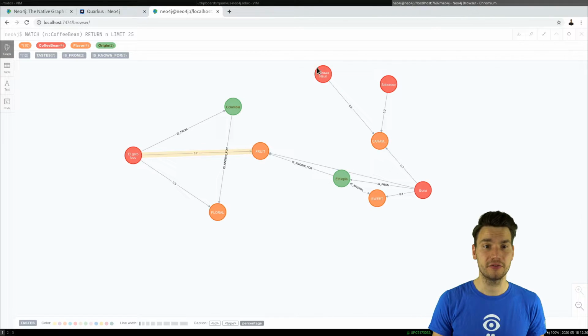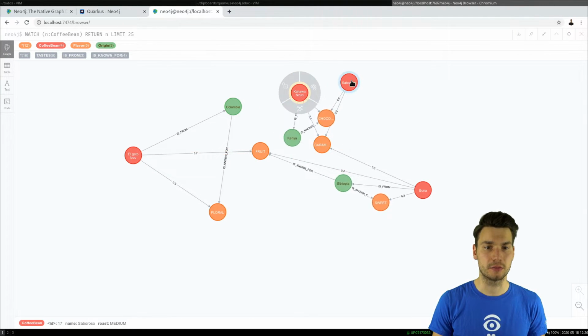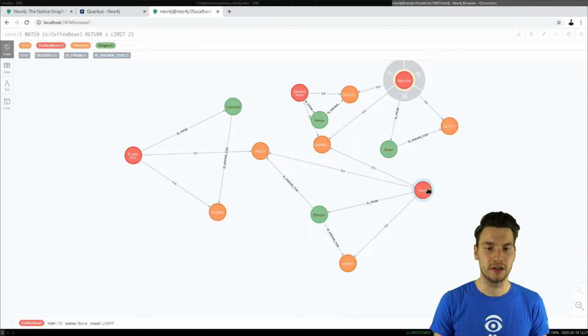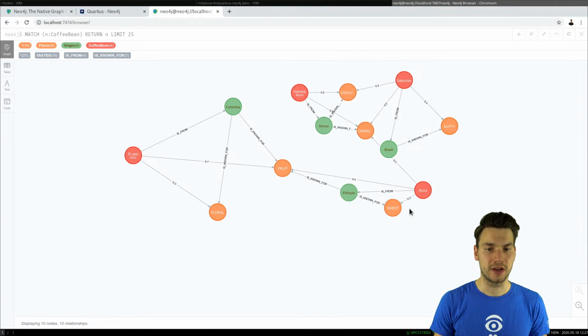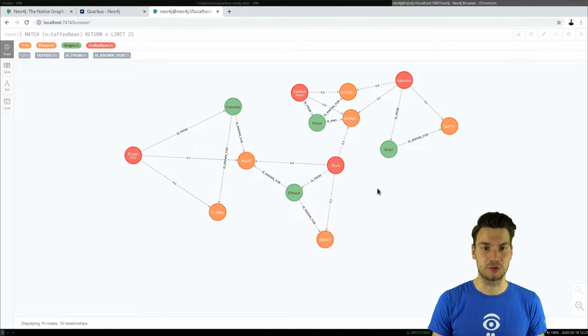Here in the graph itself, these are other beans that taste quite different. We can expand all the relationships here as well by double clicking. So you can explore the graph quite nicely: now we have a different bean here that tastes sweet and fruity. We have this bean that tastes like caramel, chocolate, and nutty for so much percent. And it is from a certain country.